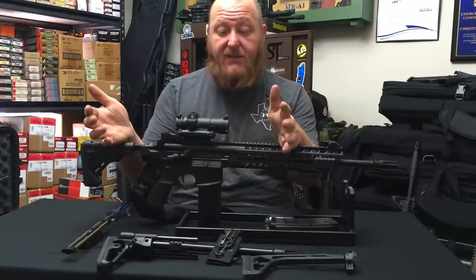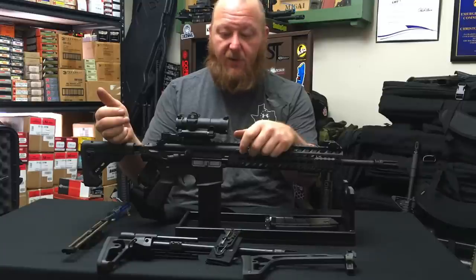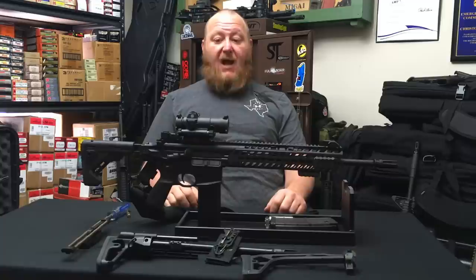The optic I have on here is a Sig Sauer, the Romeo 7. This is basically a red dot sight for close quarters, which is pretty much what this rifle would be designed for. I've had the opportunity to mess around with a lot of Sig's optics recently. They've sent me several to take a look at, and I gotta admit, they're really, really high quality, all of the ones that I've seen. So I've been very happy with them.